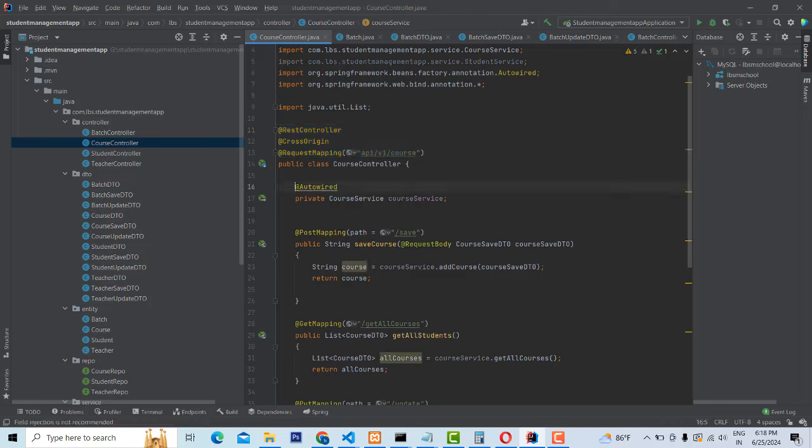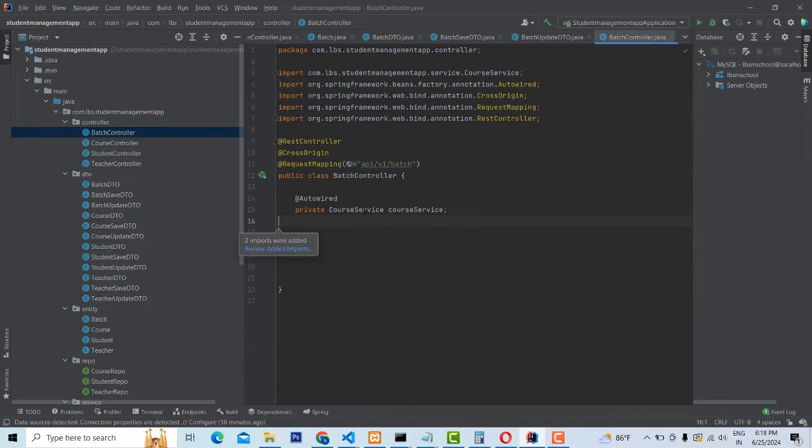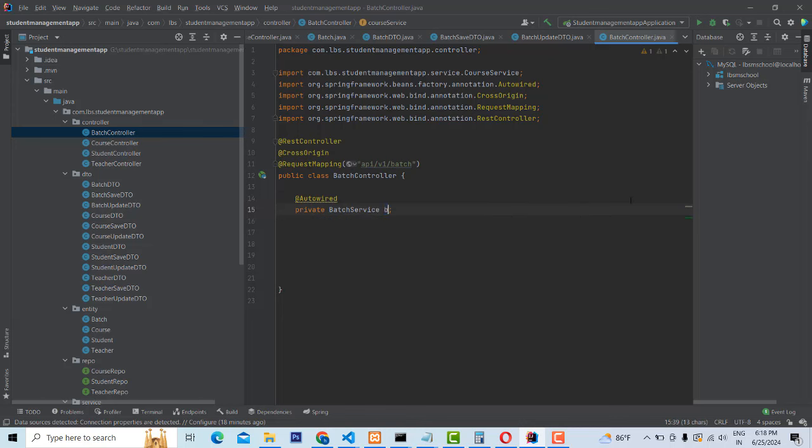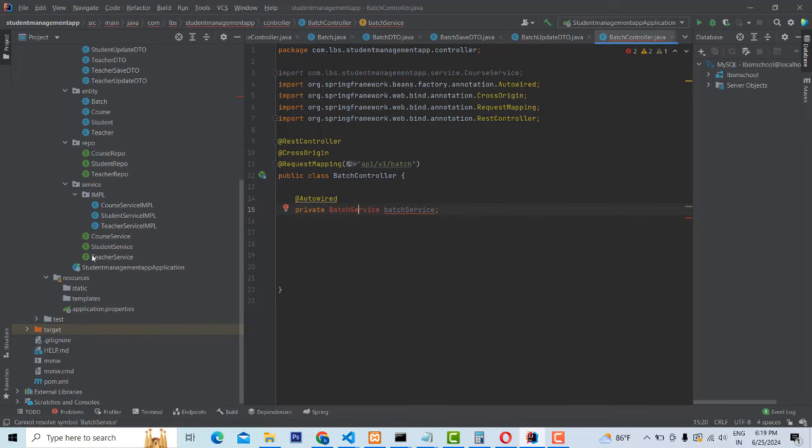Now the second one is these things, right? The autowired service. This one we have to import over here. We have to make this one a batch service. So we have to create the batch service class here.